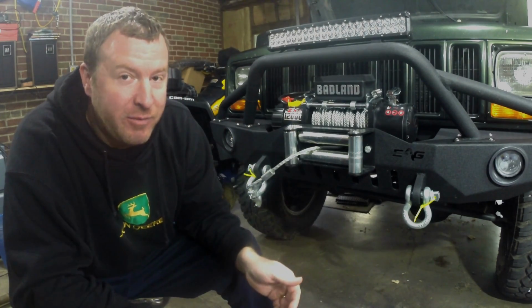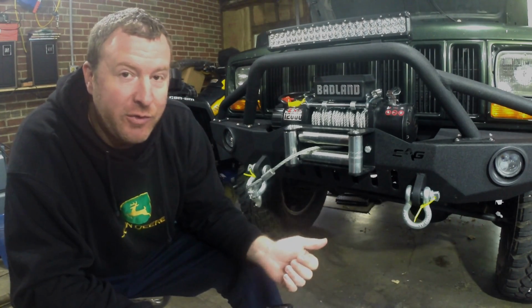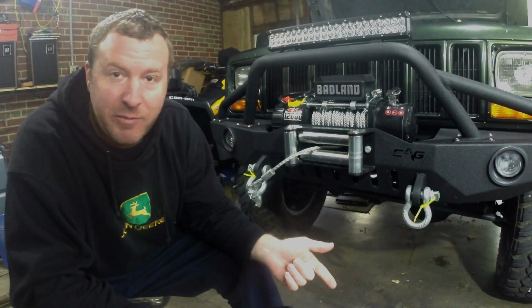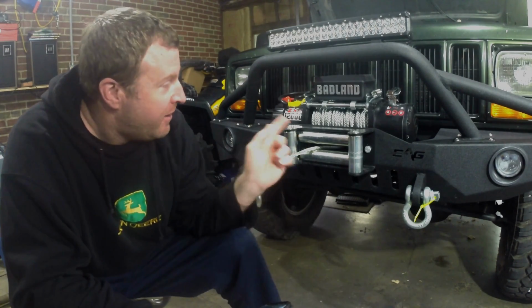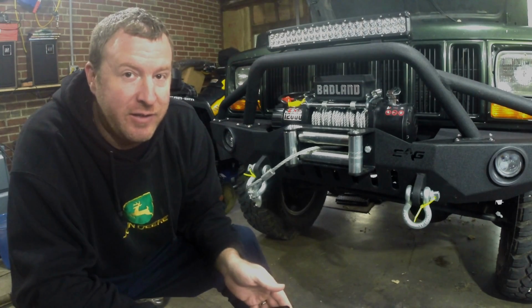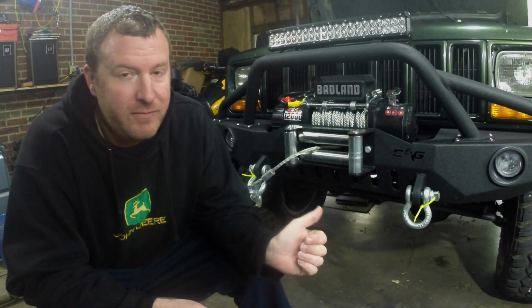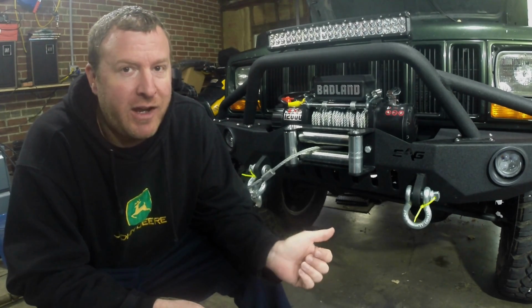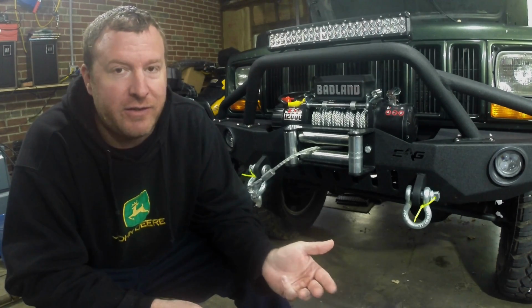This thing has been reliable. I've used it a handful of times so far. I've never had it fail me. It's always pulled out myself or other Jeeps or whatever is on the trail that's in the way. Logs, trees, branches, doesn't matter. I have no problem using this thing and knowing it's going to be there when I need it. So yeah, the cost. I could burn this thing down on the first pull and still go out and rebuy it again for less than what I'm going to have in a Smittybilt, a Warn, a Monster, anything like that.